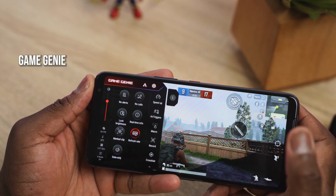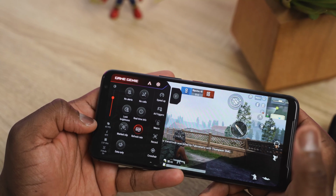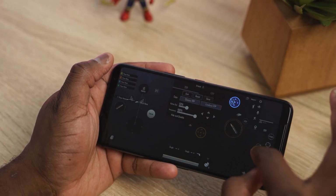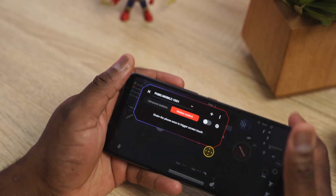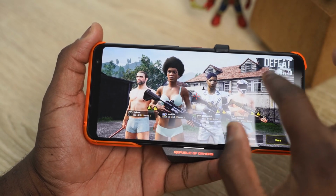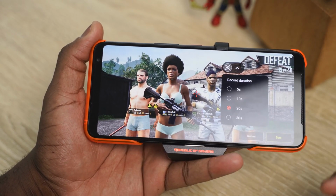Now, the other piece of software is the Game Genie, and the reason I like the Game Genie is because this allows you to customize your software while you're gaming. So it allows you to see, of course, things like your frames per second, your temperatures, but you can go in and customize your air triggers. And the air triggers are really important because we use them for games like PUBG and Call of Duty Mobile, and it's easy to actually set those up. You can customize macros, you can record gameplay, you can clip gameplay. There's so many things you can do directly by just swiping from left to right. So a lot of those features work well, and I'm really impressed.